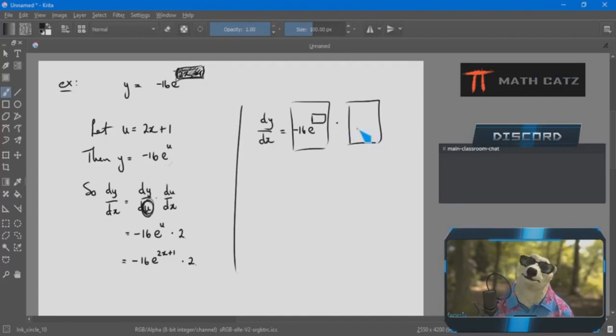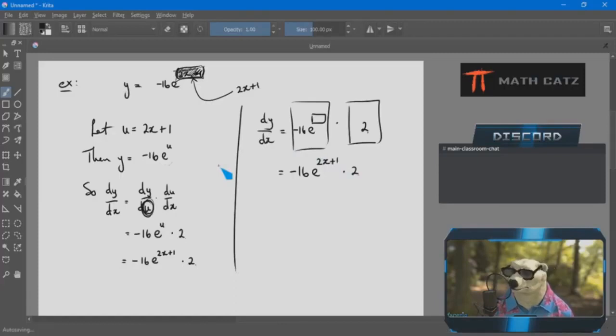Times, says the chain rule, with the derivative of that something. Okay, now I have to go look at it and see what is the detail of that inside function, that something. Oh, it's 2x plus 1. Its derivative is 2. And I can finish it. I'm just running out of space there. By inserting what the detail of the something is that previously we called u. But technically, you don't have to name it.